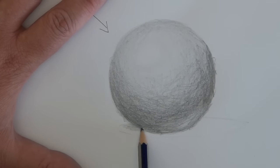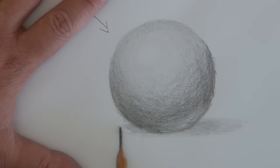So what a shadow does is right up against the object, it's dark. And then the further away it goes, the lighter it gets. So I start with the 2B, and I'll go to say an H pencil for that last little bit of edging over there. I think we can darken this up over here. Make that ball a bit more solid. Same over there. Right up against the ball.